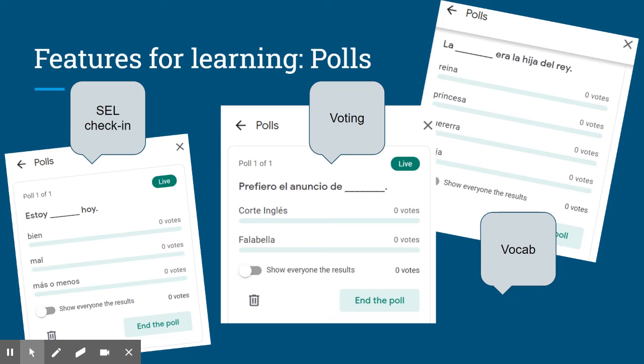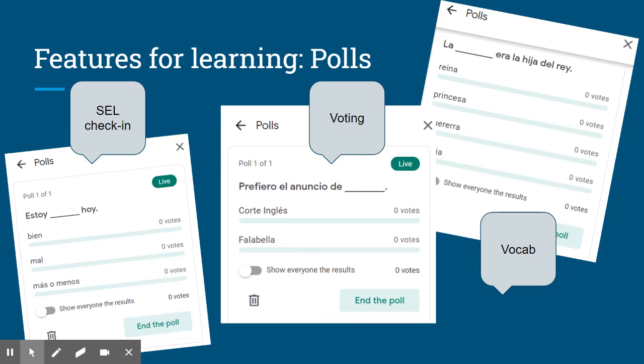The middle option here, this is from our modified Navidad Madness from this past winter. I took some of the older commercials and mixed them with some newer ones, and we did our own little bracket virtually. And so we used the polls as a way to vote, whereas often I might have used Mentimeter or another outside resource for polling or for voting, or maybe just had students type it in the chat. This way it was just nice and clean. Which one do you prefer?